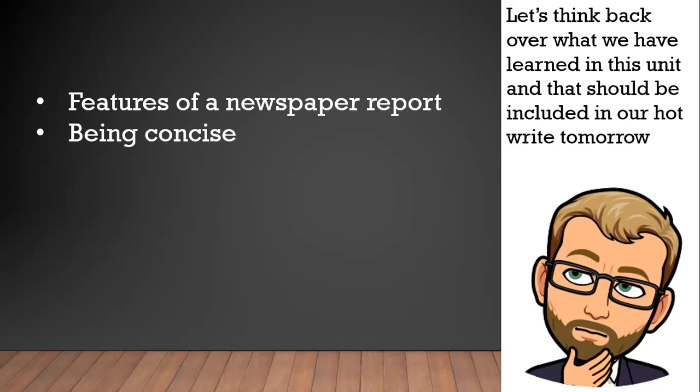That's important in the first paragraph, and actually it's important throughout a newspaper report. You don't want to be blabbering on and on, because newspaper reports should be something that you can read that doesn't take you too long. Newspapers are often read by people on trains, on buses, whilst they're traveling to and from work. So stories in a newspaper report need to be concise, but you must still include everything, which is why we don't simply say make them short, because they need to be long enough to include everything, but concise enough that the person reading them doesn't lose interest and stop midway through.